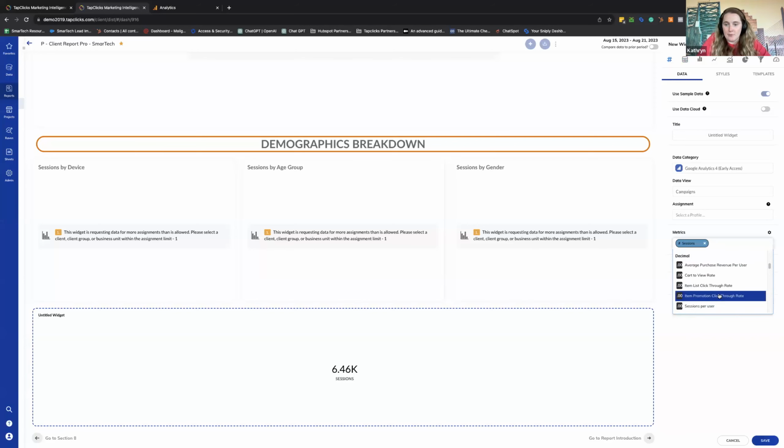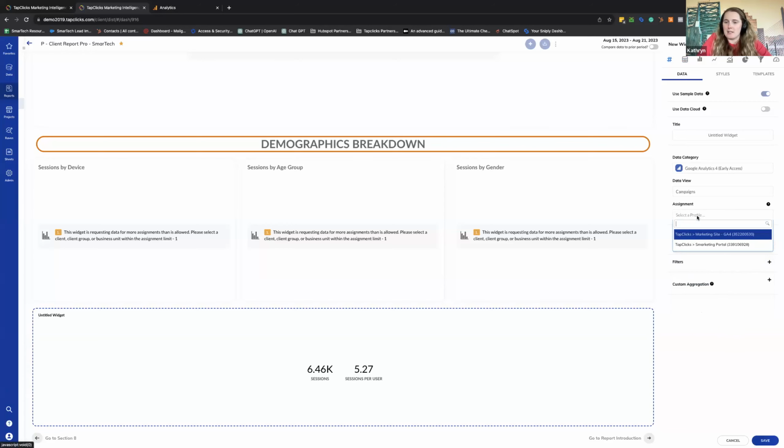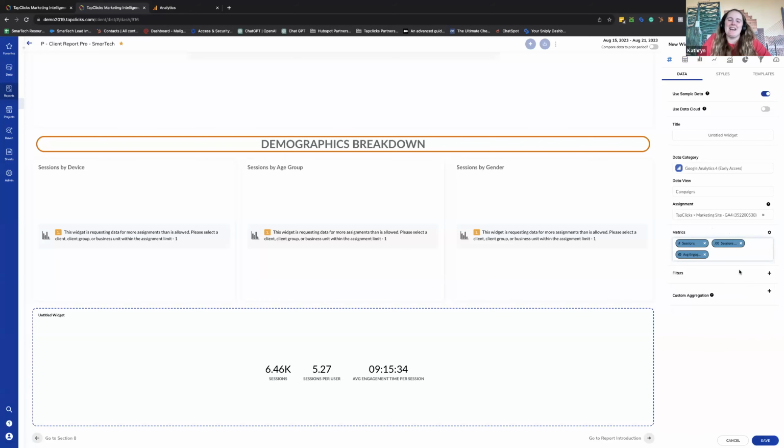But for Google Analytics 4, we made it a priority because we know Google Analytics 4 data was going to be needed for all of our clients, right? That's why we're all here today to talk about GA4, because it is so top of mind. So when we built out this data set, we wanted to make sure we had it in every way we could get it. The same is true of Universal Analytics, the other Google Analytics. And we also have others like Facebook and Microsoft ads and things like that. If you're curious about the list of live connectors available to you, they are on our website in the connectors section.